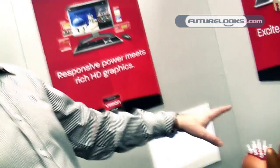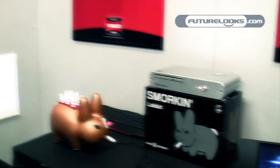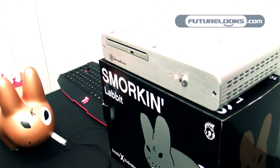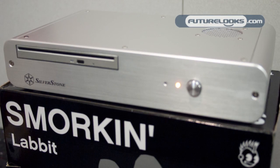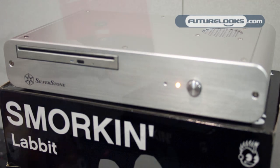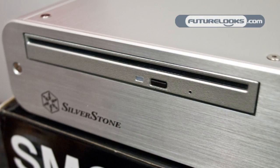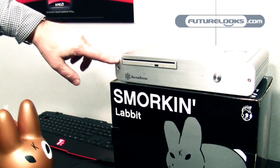Over here is a rework of the standard home theater computer. This is using a mini-ITX Fusion board in a modified Silverstone case. It's small, it's cool, and it's been playing video all day — I can keep my hand on it because Fusion is a very low power system. This drive is from HLDS — it's a Blu-ray drive with a solid-state drive built in, so with a single drive I've got everything I need: the Blu-ray and the solid-state drive.